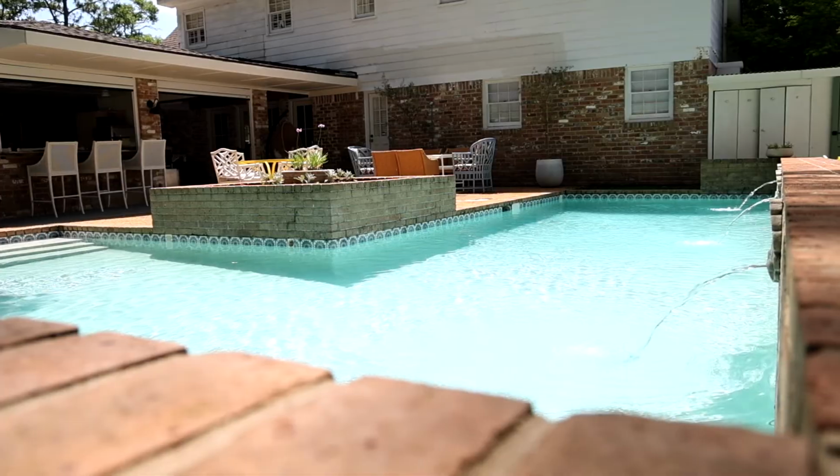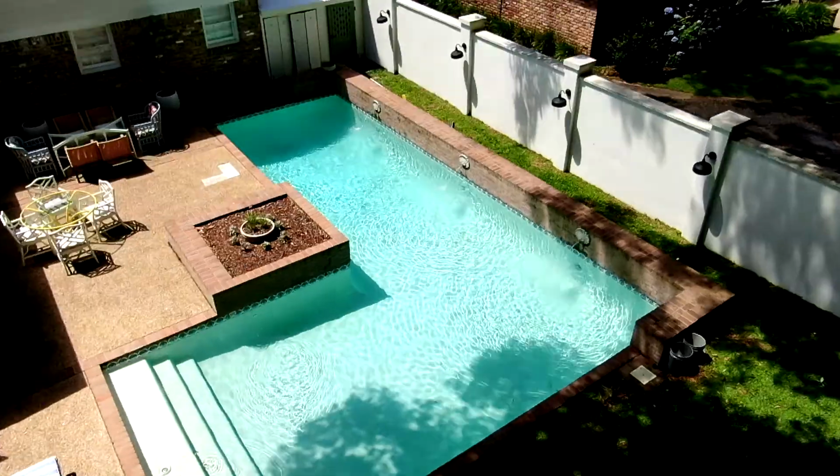We also allow for a lot more flow through this space as we're using our pool in our outdoor living space. So, 1,000,001 reasons. I've had these for about 4 or 5 months now, and I don't have one bad thing to say about them. But if you have any questions or comments, be sure to add them below, and I'm happy to answer any questions you have about these.